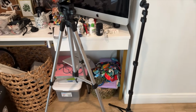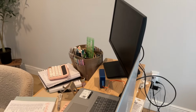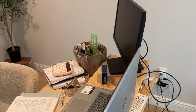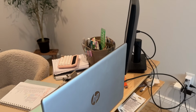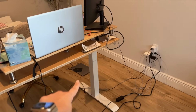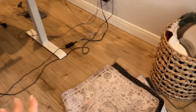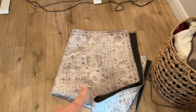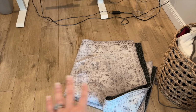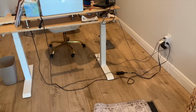So, major disaster here. This is my desk. My desk is also falling short. I have 2 monitors. I have that bag organizer with a lot of my highlighters and markers that I use every day. I have my laptop there because that's my personal laptop that I use for editing. I use that on the weekends, and I just have it sitting on the floor because I have no space anywhere. And then I have my rug right here, which I recently washed and haven't put down because I know that I'm going to be doing this huge work in my office. So I haven't even laid it.